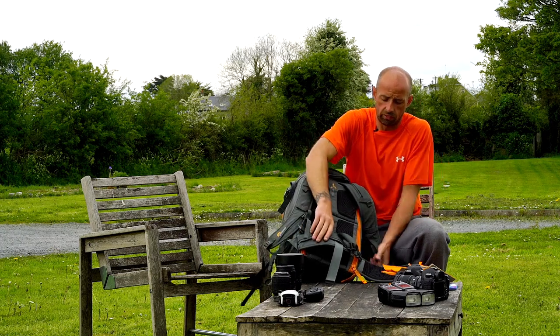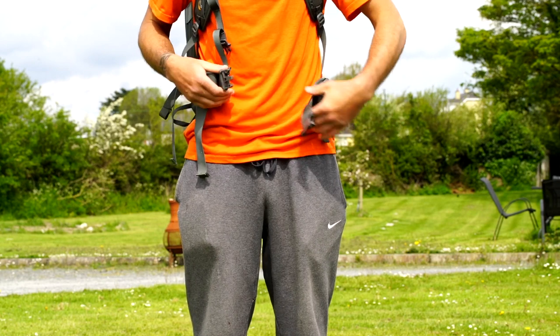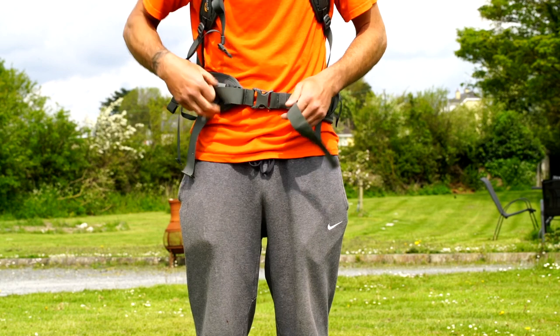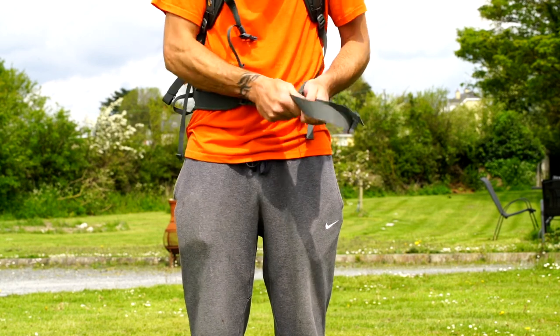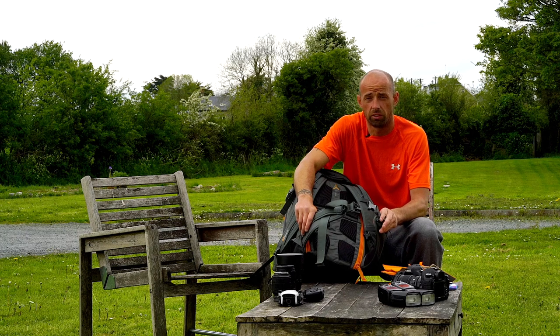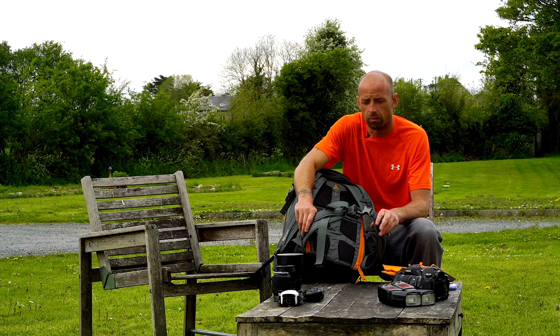The waist strap itself is a very clever design. There's nice padding on it. It could be slightly better, especially with these straps. It is comfortable, don't get me wrong, but it could be a little bit nicer, simply because the bag is quite heavy. If you are going to buy this bag, I do suggest getting used to it first, to be honest with you, because it comes in at close to 3.5 kilograms. I think it's 3.3 kilograms. So as bags go, it's actually quite heavy, and there are lighter ones out there.